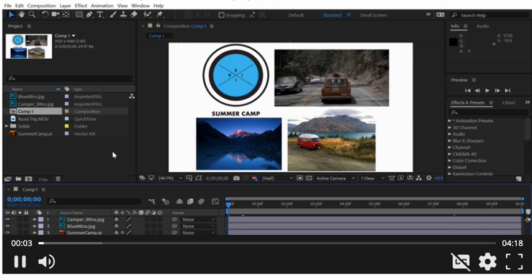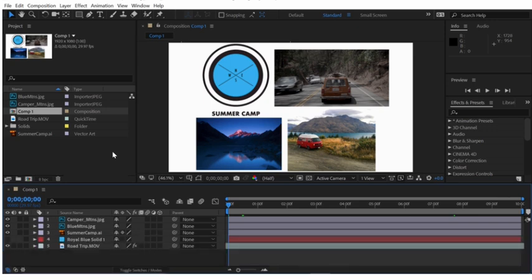or organized whenever you're working in After Effects. In this video, we're going to focus on how to keep things organized specifically in the project panel. So go to the upper left portion of the interface and click once in the project panel to make it active. In looking at the different files we have in the project panel, you'll notice we have a bunch of different kinds of files. The first way to keep things organized is to use columns.